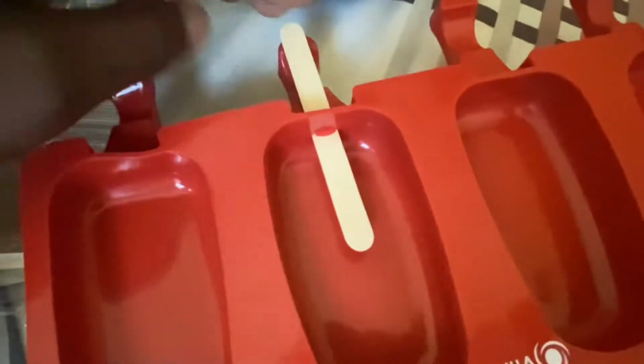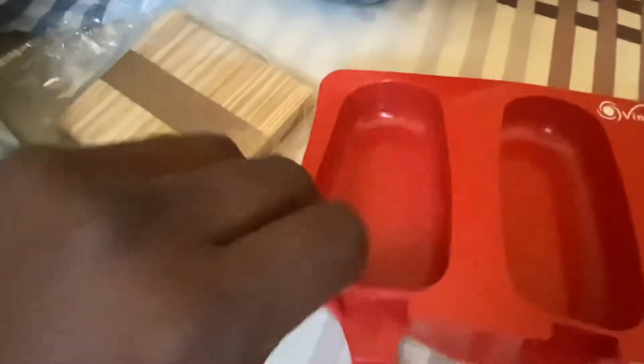Or whatever I drink. It needs to go straight. So the sucker sticks will go in there, and then you push it out. These need to be washed. How do you push it out? It's made of silicone, so obviously you push it out like that. But how do you get the stick? You go like that, and then you pull it out that way, and the stick will come out that way.